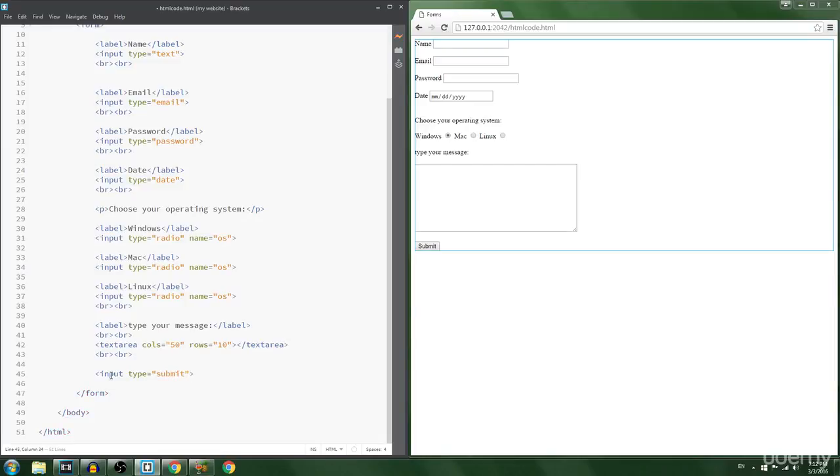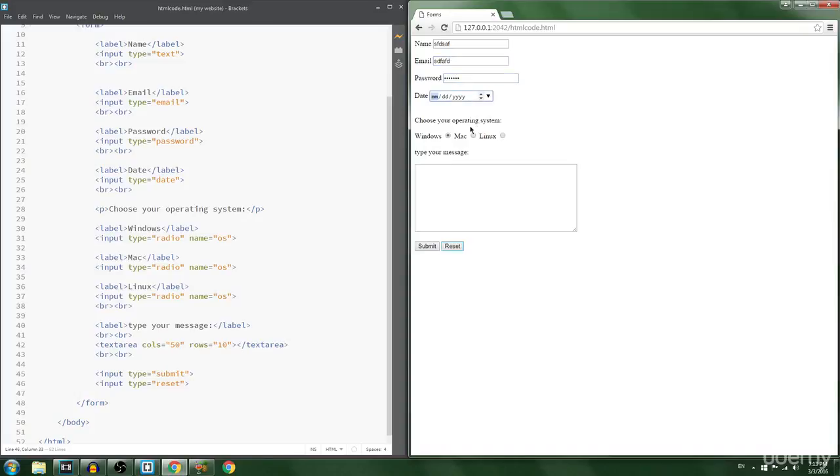Alright, but for now I will explain everything after doing it. I will choose submit, and now after finishing your information you can submit your information. But if you want to cancel your information, let me make another input with the type of cancel. Alright, no, not cancel, actually reset. So this will reset your information. If I typed anything, oops, nice, reset, everything will be deleted. Did you see?